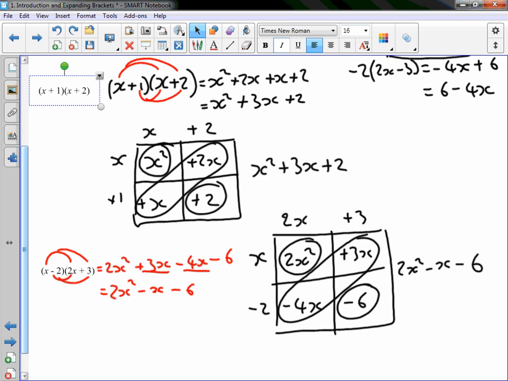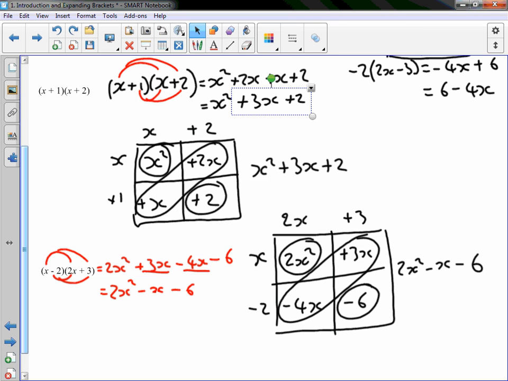Now, what you might notice, you probably noticed this during GCSE in fact, was in cases like x plus 1, x plus 2, where both of the x's in the two factors are unitary amounts of x, only one amount, when we expand it, our constant at the end is equal to the product of those two numbers, and our coefficient of x in the middle is equal to the sum of those two numbers.